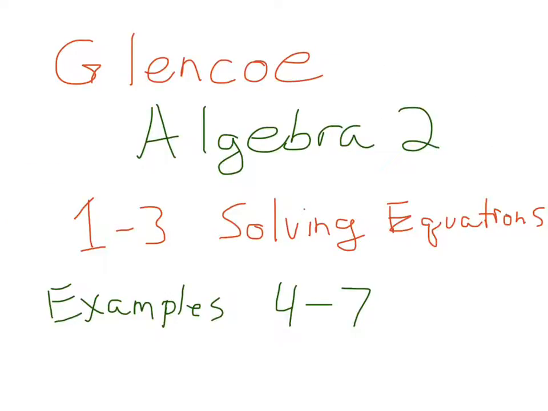Okay, so let's get back into Glencoe Algebra 2, Section 1-3, Solving Equations. We've already discussed examples 1 and 2, which dealt primarily with the order of operations. Please excuse my dear Aunt Sally, PEMDAS. Example 3, we're going to skip as of this point in time. It's not something that we need to cover. So I want to pick up and get into examples 4 to 7.